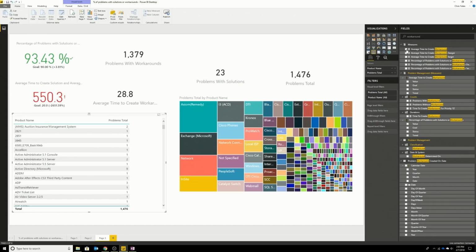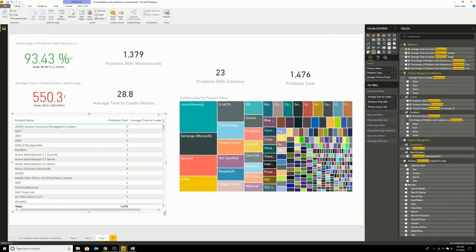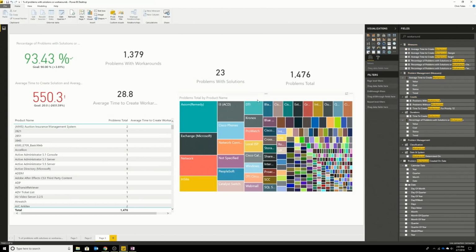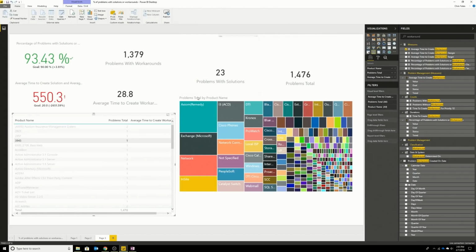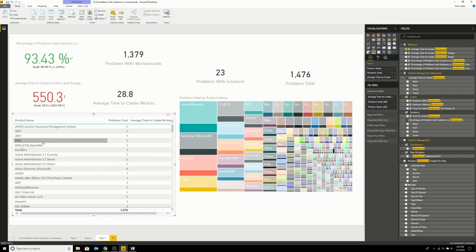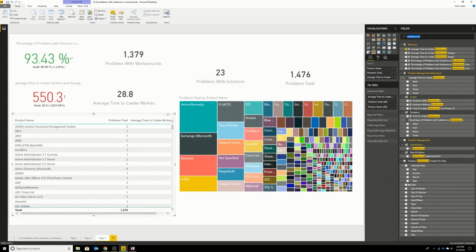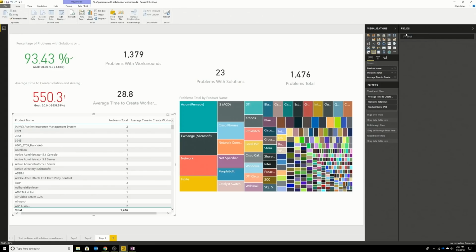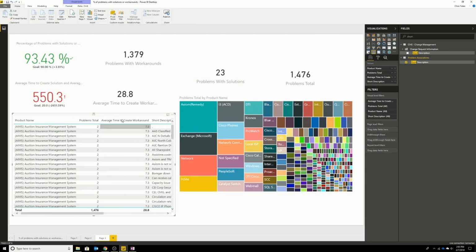Or let's do average time to create a workaround. That'll stick with our trend. And I'll fix this in just a second. And also, let's add how about a short description? There we are. We'll fill that in.